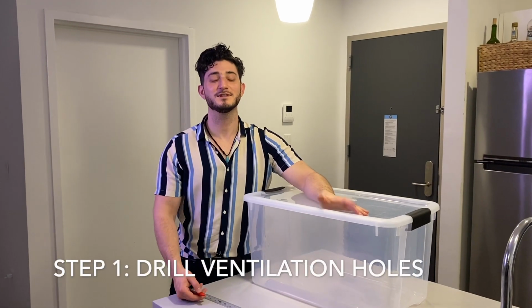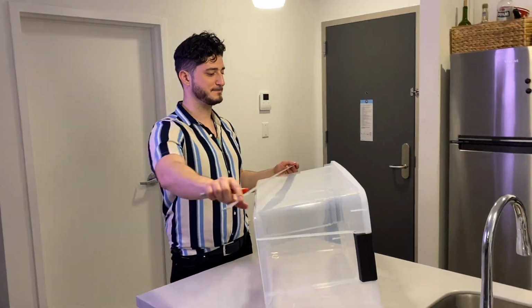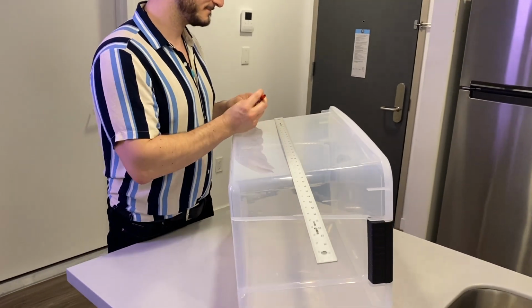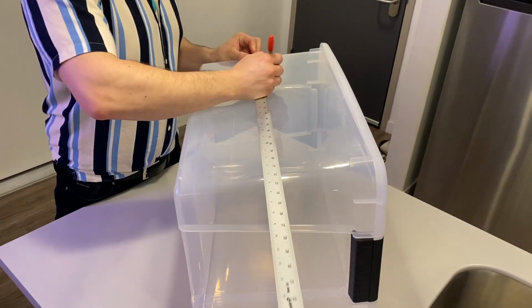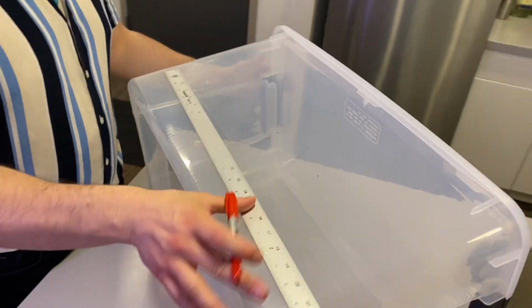Step one, we're going to drill our ventilation holes in the grow chamber. You don't have to worry about being so perfect. These ventilation hole markings I made are just to keep me organized.